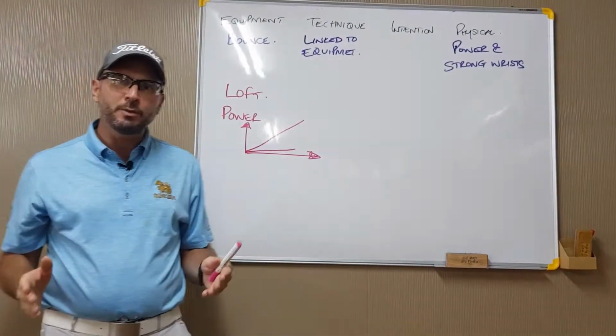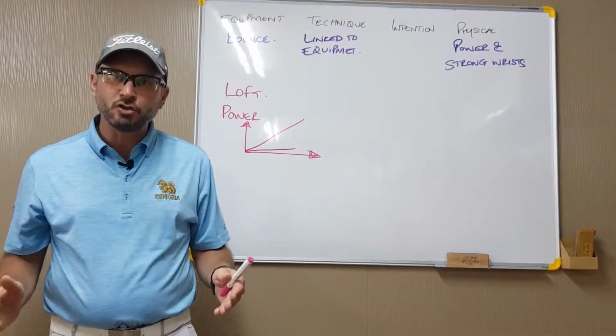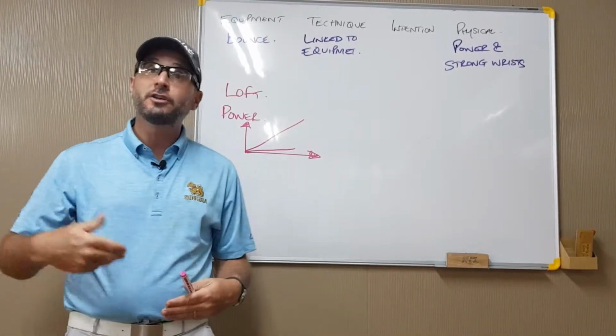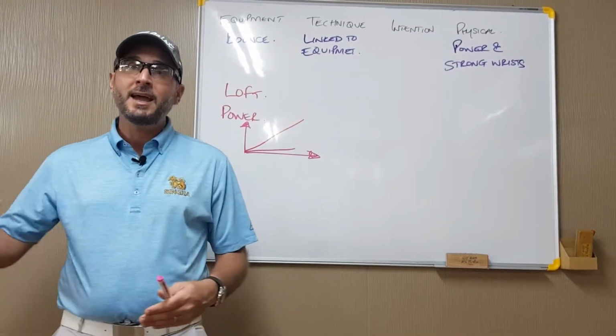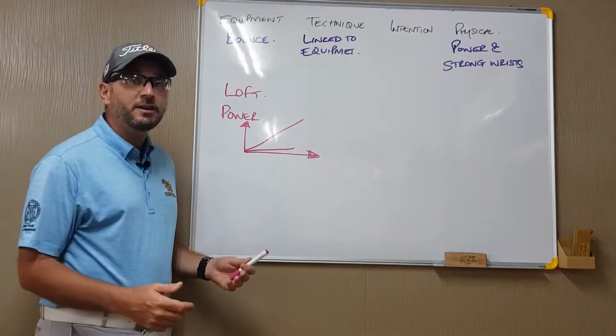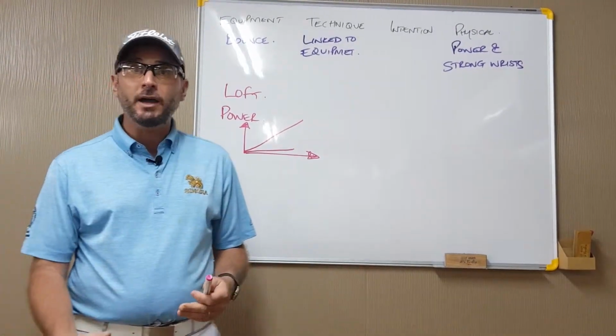Now, we can't tell you exactly what club and what trajectory will come out. That is down for you to practice, to learn and to experiment with. But again, our coaches will take you through that. The other thing that you have to consider here is also the lie of the golf ball.